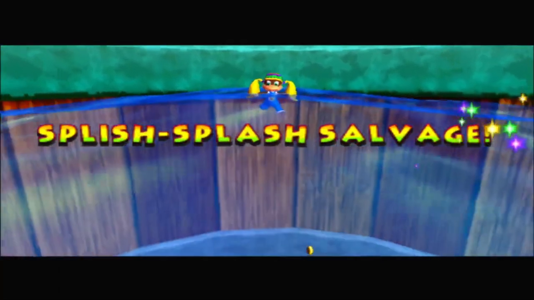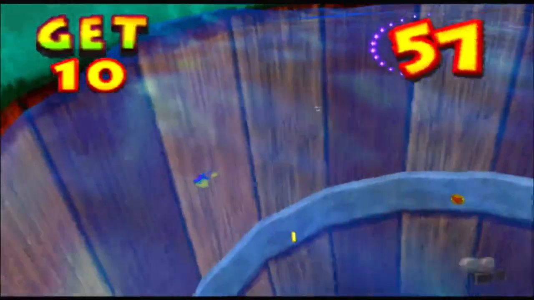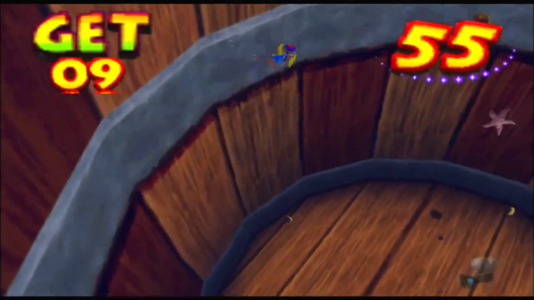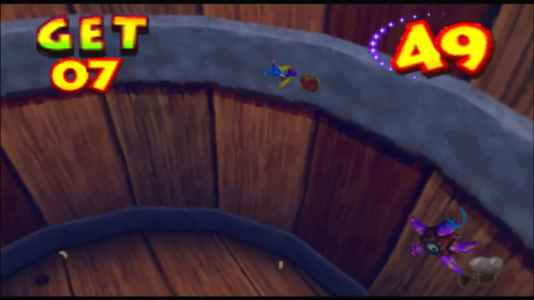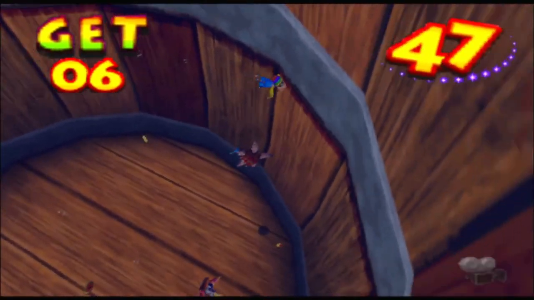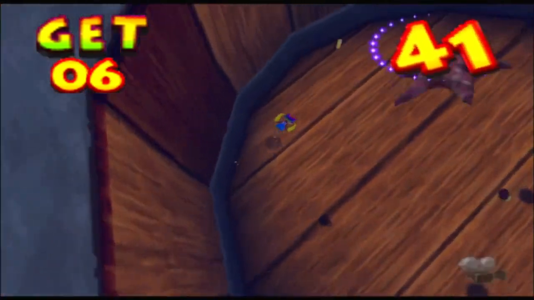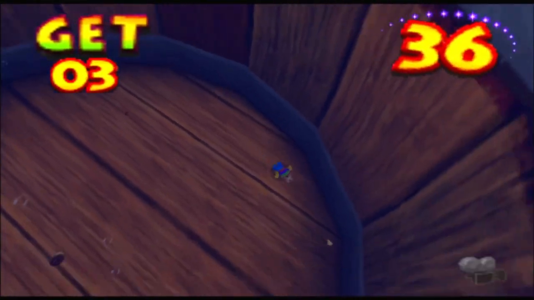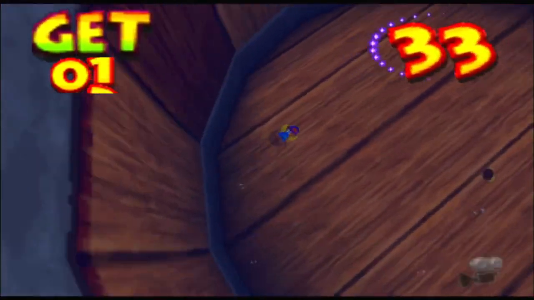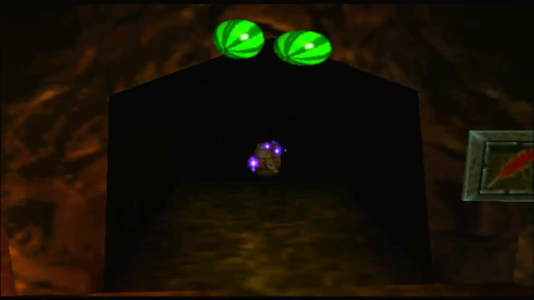Welcome to Splish Splash Salvage. We need to swim and get the coins. The only difficult thing is to find yourself where you are. And because you're fast with Tiny in the water, it makes it harder to get the coins. Okay, let's get these. Oh, we got them all. Well done! More like goal achieved, or something like that, I don't know.